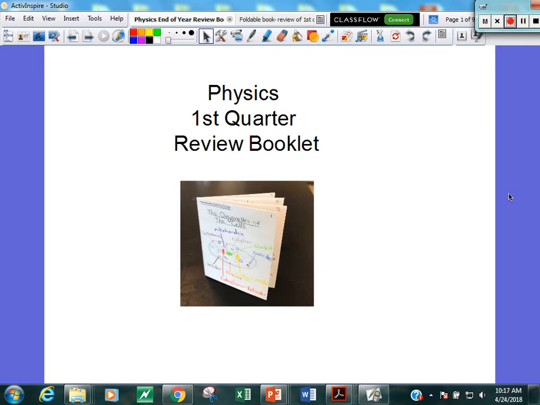So what we've done was we've made a little booklet like this in class. We folded it. It's got 8 pages. The front cover is number 1, and the back cover is number 8. We're going to go through it slowly, and each page is going to review a concept that's so important for you to know. I hope that it's a good review and that you can use these little booklets as you go through the review process for the next 2 weeks. So let's get started.